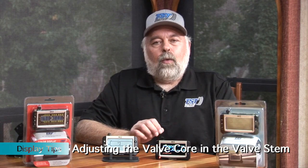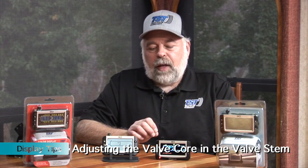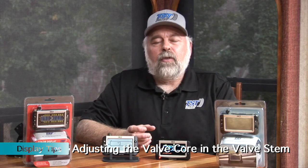Another tip for you with this particular system is if you are getting readings from a particular sensor on one of your tires that is intermittent. Say you start out your trip, everything is working fine, and then you get about an hour into it and the sensor will drop out. That may be your valve core in your valve stem of that particular tire.